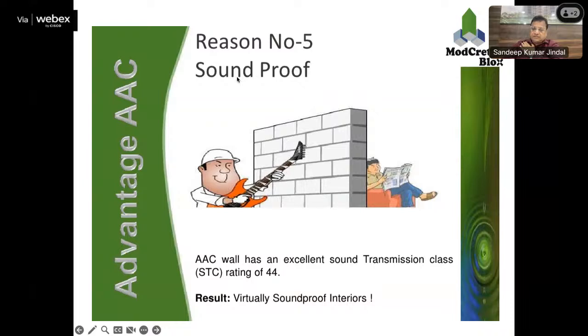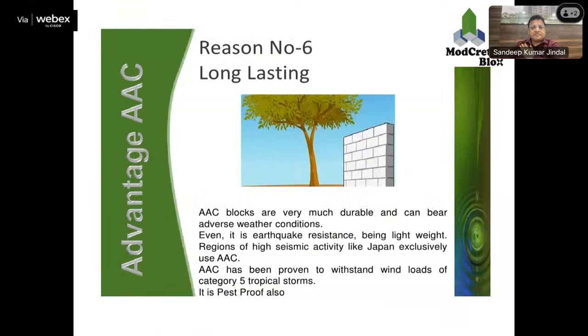Soundproofing. It provides a lot of soundproofing. If I compare, there is an STC, sound transmission class. So it falls under the 44 transmission class. And for your understanding, the sound transmission class of wood is 50. So it is approximately 10% variance from wooden walls. If you make a wall with wood and if you make a wall with AAC blocks, the sound transmission will be about 10% variance.